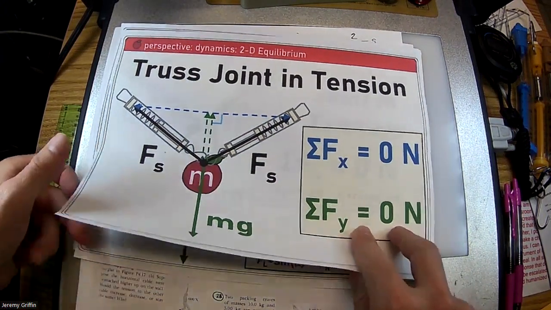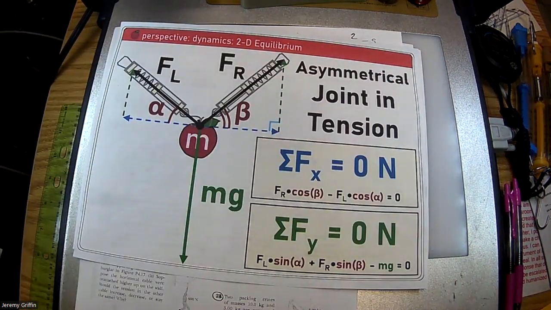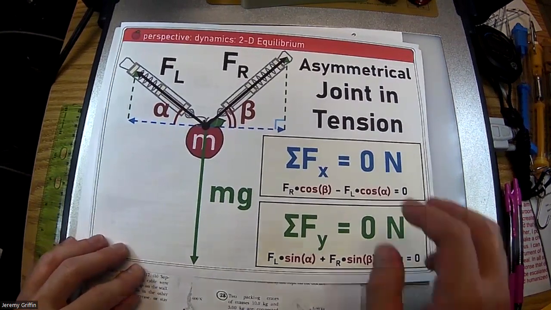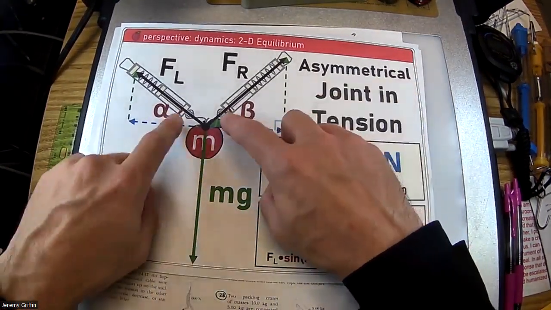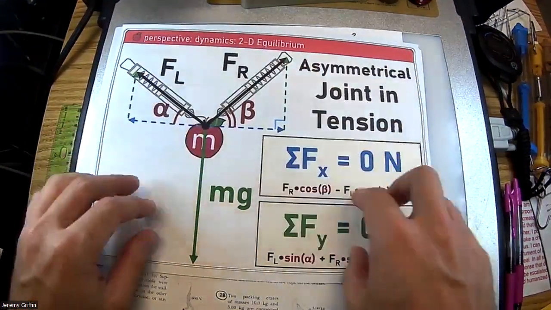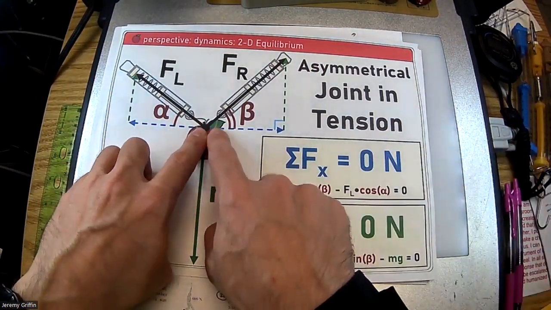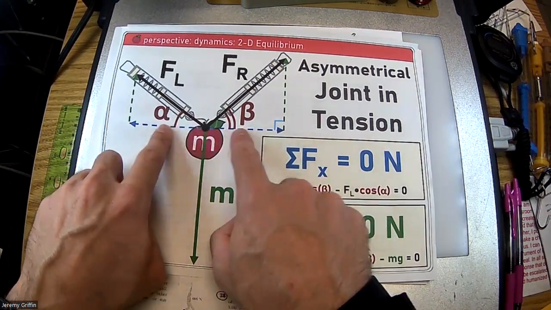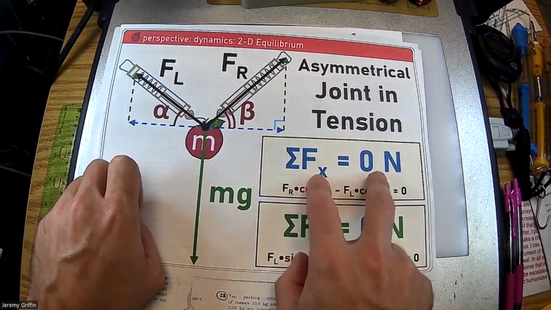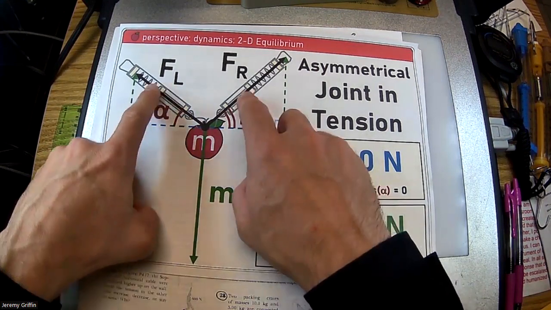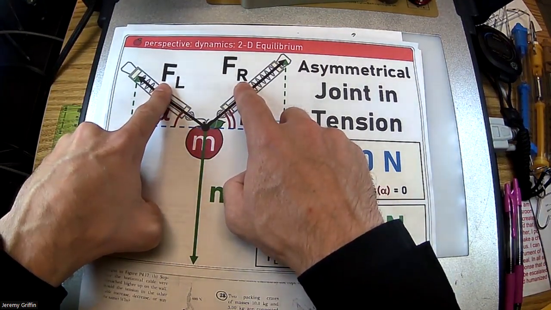Now, the more complicated version of it, which you guys actually have in the textbook we're about to solve, is what if it's asymmetrical like this? So we've got two different tensions like this, but the same starting principle holds. This one will pull to the right as much as this one pulls to the left. So that sets up there. Now we have a left force and a right force, so they're different values.